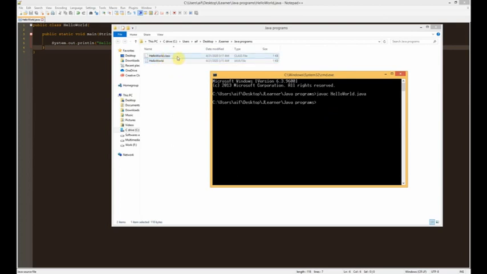Now notice here a .class file has been generated by the Java compiler. The Java compiler does this so that the Java interpreter can read it. Because of this quality of Java, Java can run on any platform. You might have heard the slogan, write once, run anywhere, for Java. Now for running this, we just have to write java and the name of the file, HelloWorld. So there it is, hello world. This is our simple program for writing hello world in Java. So see you next time.